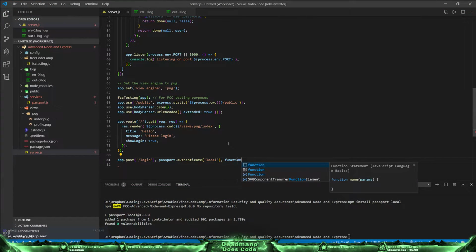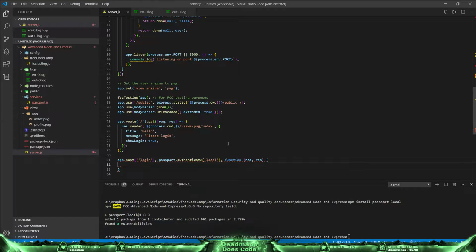And then function request response. I think it needs to be like this and like that. There. So now we should be able to post to login.